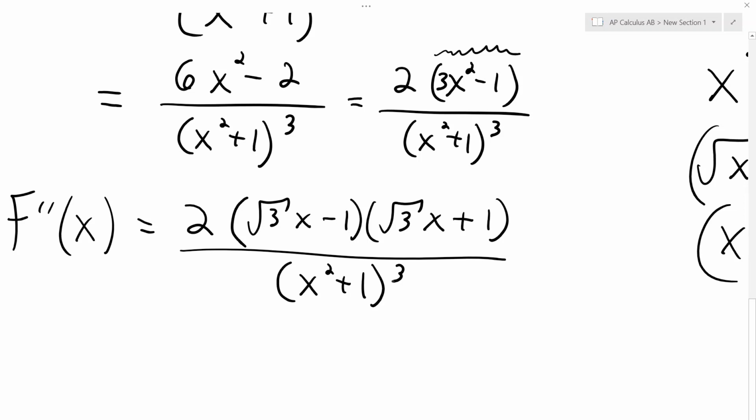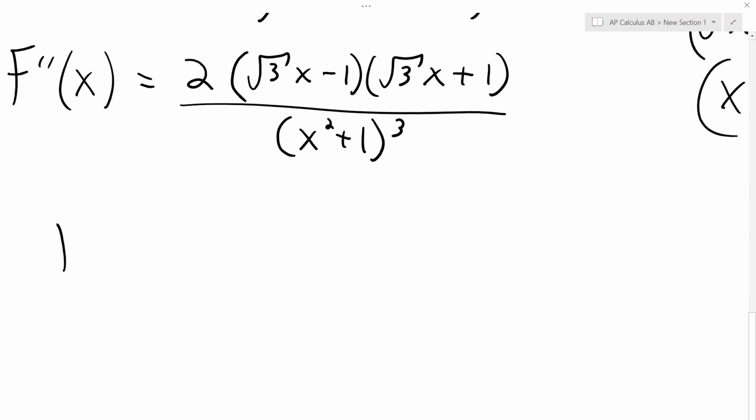And again, that denominator, you can't factor it. It's never, ever going to equal 0. Could you just leave it as 3x squared minus 1 and set that to 0? That's the same thing. I really think factoring is a little better because then when you plug it in, you can see where all the positives and negatives are. But as long as you're careful, that's going to work.